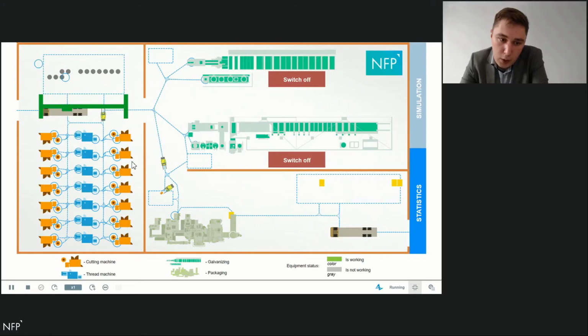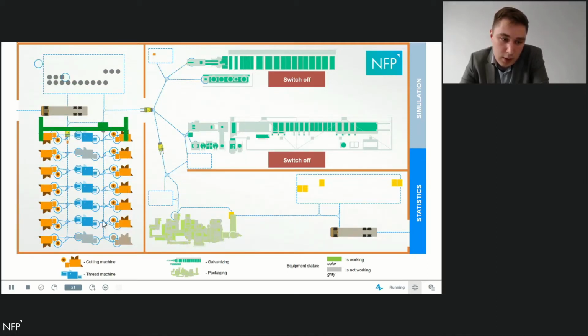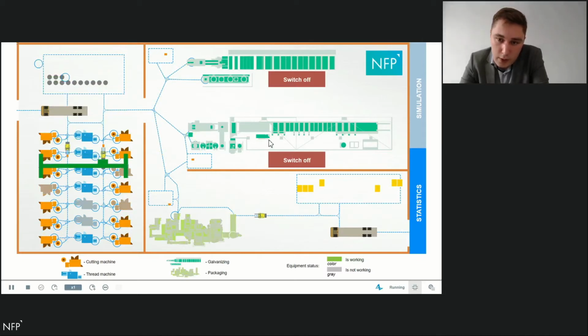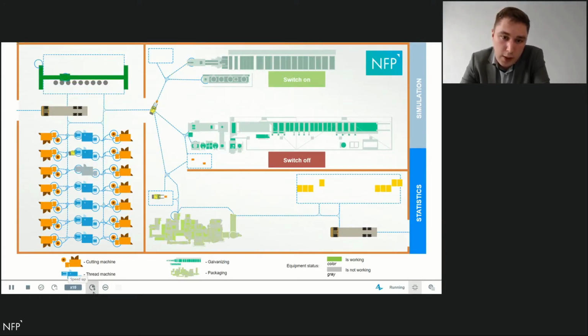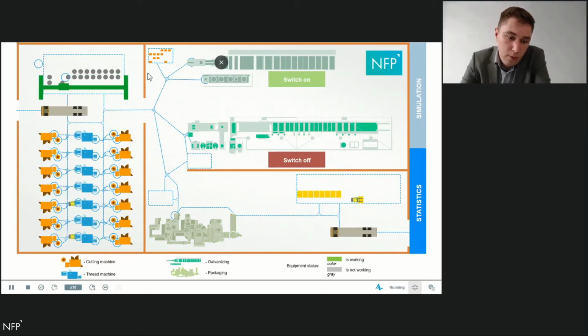If the equipment is colorful, it works right now, and if it is gray, it means it is currently not working. We can, for example, switch off the galvanizing line and make the time move faster, and look at this buffer area. As you see, the line is switched off and the area is more and more full.